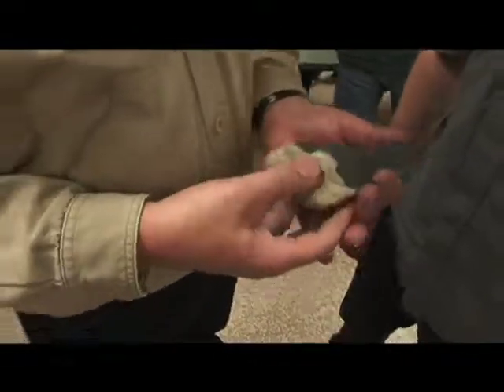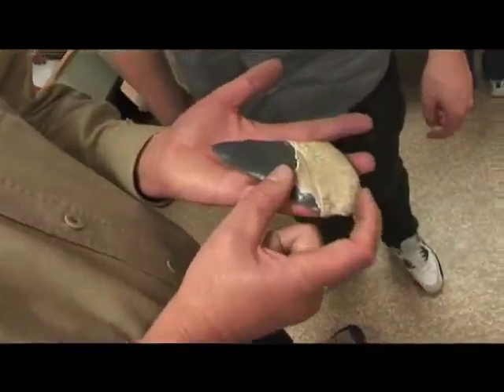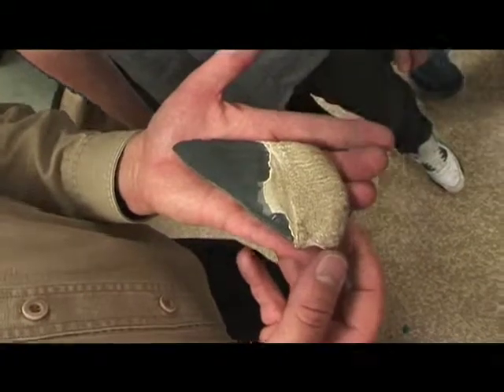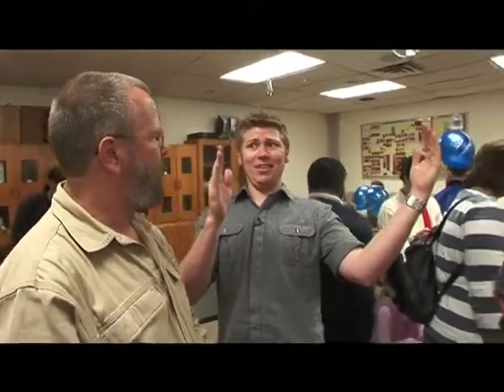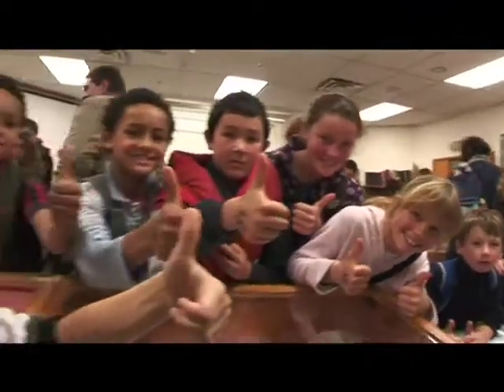One of the things I've been showing people today is the shark's tooth. It's half a shark's tooth — it would have been that triangular shape. That's a big, amazing triangular tooth. It's from an extinct relative of the great white shark, which is still around today, and the shark itself was something like 12 to 15 metres long — that's the length of this room. So about two and a bit times the size of a great white shark.